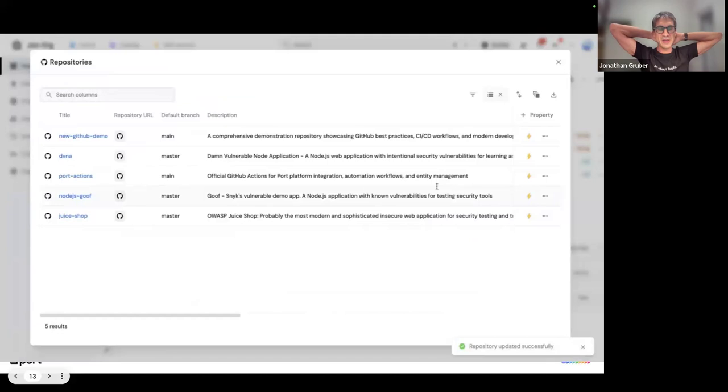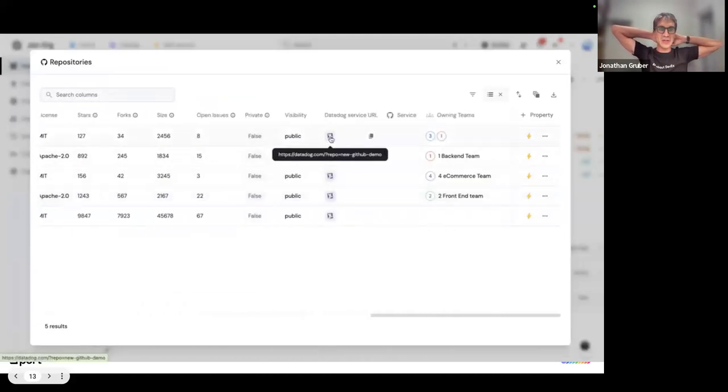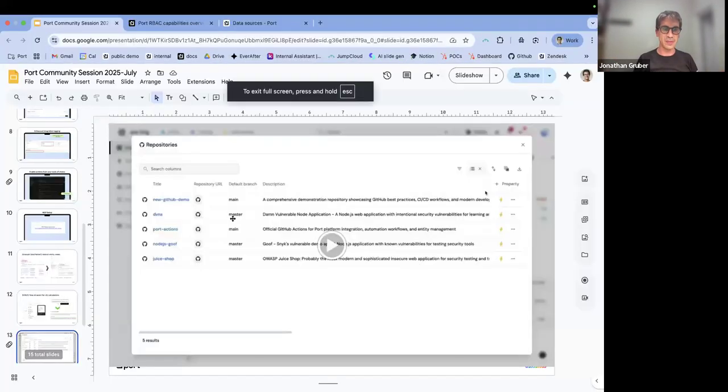Some parts of Port you can do everything, but they can be more complex than others, and that will give you this super nice experience, and more to come.